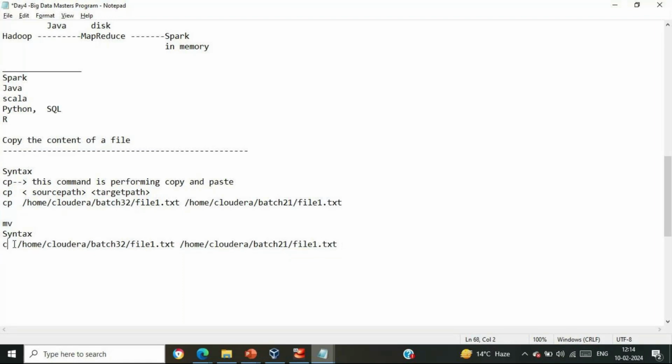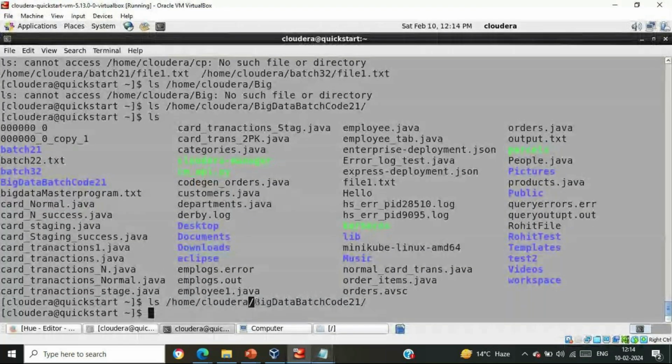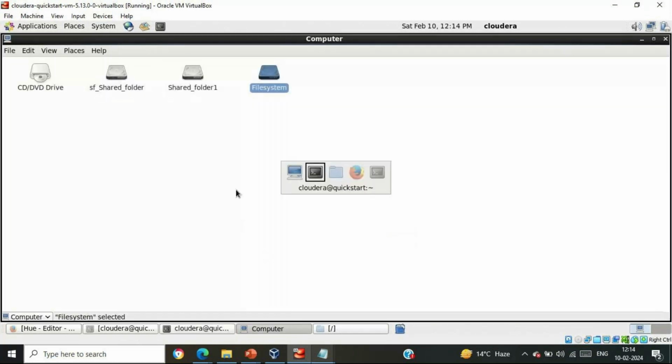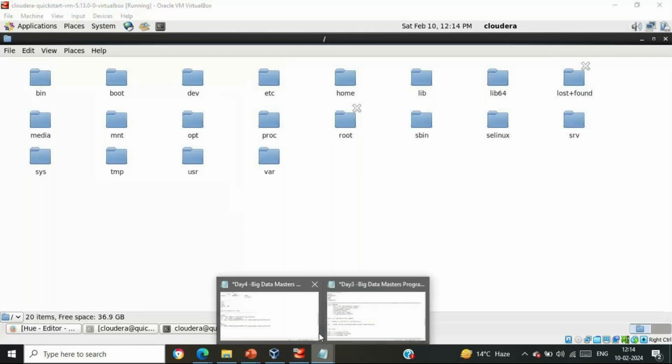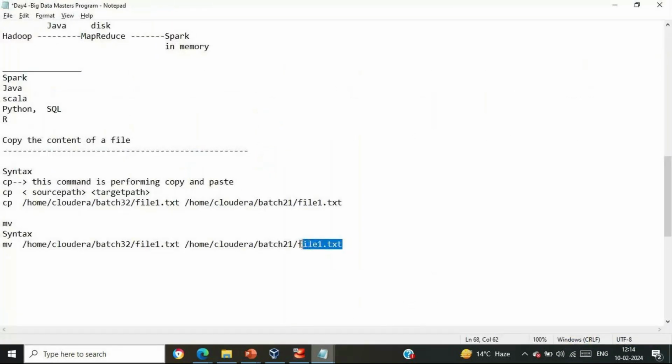mv, this will be cut and paste. Okay, so mv home cloudera batch 32 file1.txt and home cloudera batch 21, not 21, inside big data batch code 21.